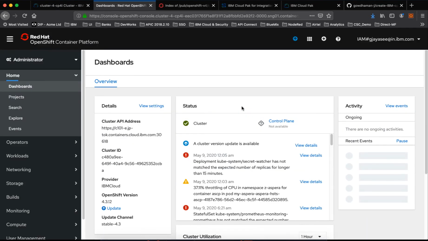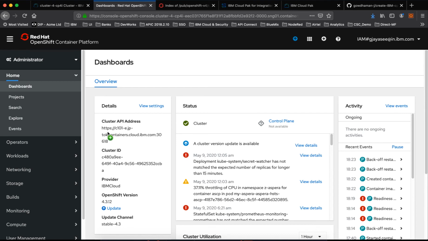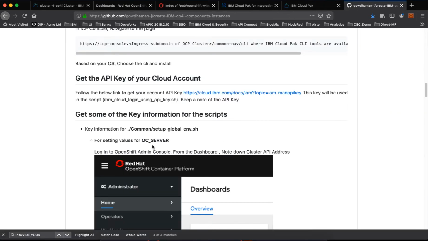Okay, so the dashboard is coming. When it comes, you will see the cluster API address. You need to copy this value, and then replace the value of OC_SERVER inside the setup global environment.sh.